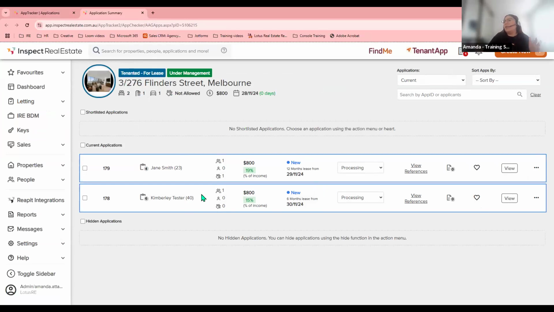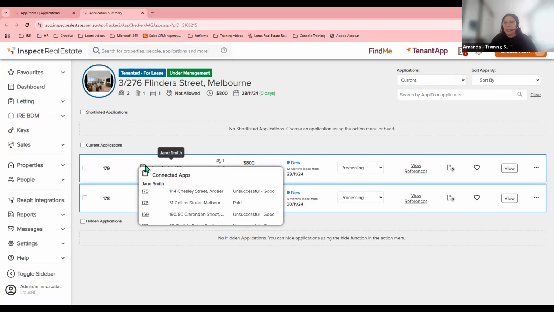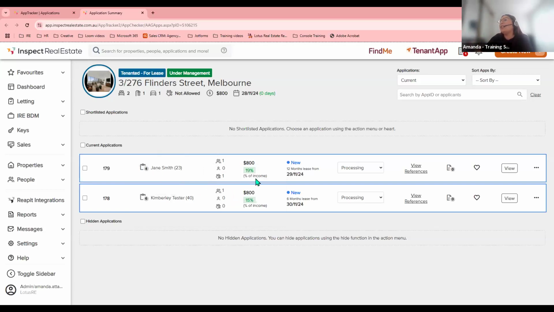But what you're seeing on this streamline view is certain things like if someone has applied with your agency before, whether it was 12 months ago or 2 years ago and then they've applied again, you'll be able to see the connected apps and the statuses of their particular applications and what happened with their previous applications. You can see things like their affordability ratio at a quick glance, how old the app is, when they want to move in.